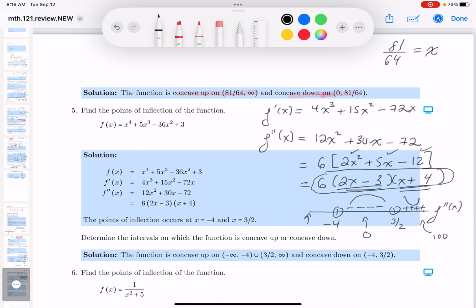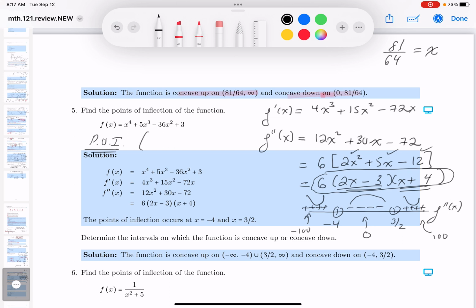Now, if you go over here and take a test value here, again, I'm going to play it safe, minus 100 as a test point. What do you get? Positive, negative, negative. Overall, what are you going to get? Positive. So I got 2 points of inflection. I'll write them down for you, the POIs.